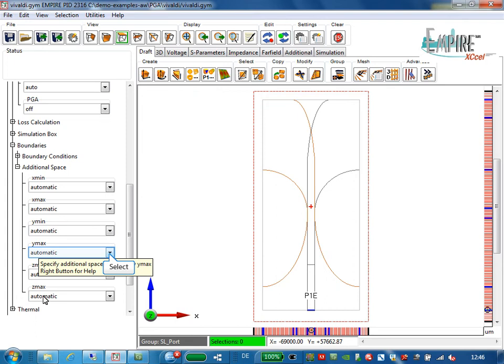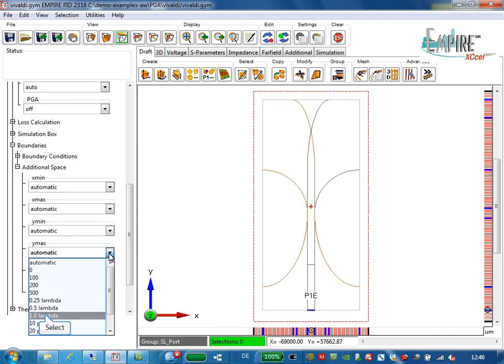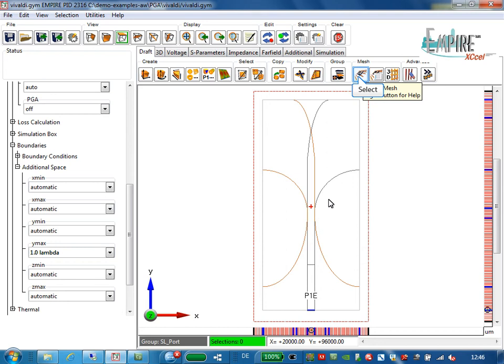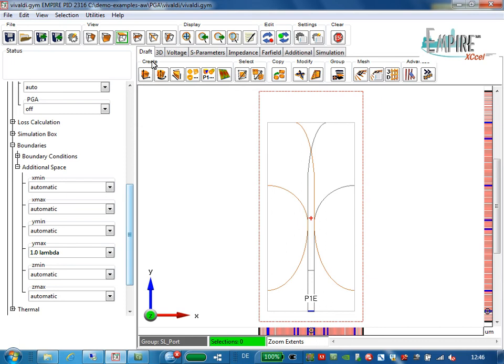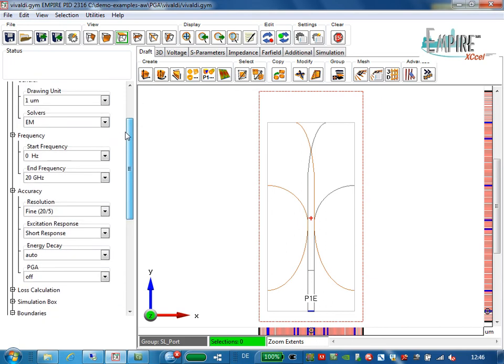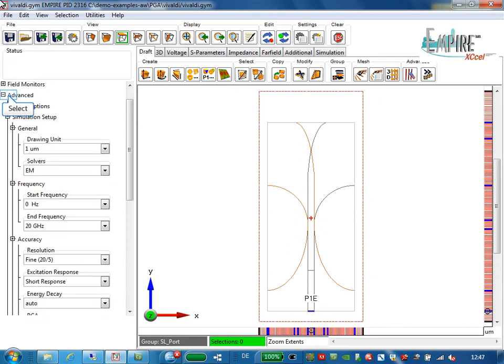As an example, we add additional space at Y max, which is the main radiation direction. This was an introduction in the main meshing options.